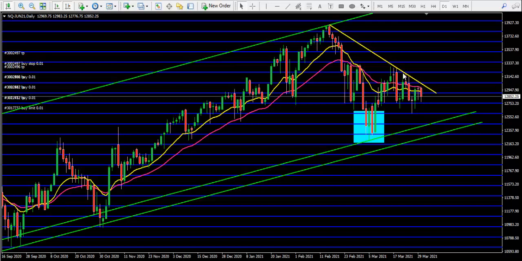So we've got lower highs forming, and now we're looking for a break towards the upside. What we could see is maybe it will test this area and break this trend line to continue towards the upside, or it's going to maybe reverse from the highs here. This is the daily chart.